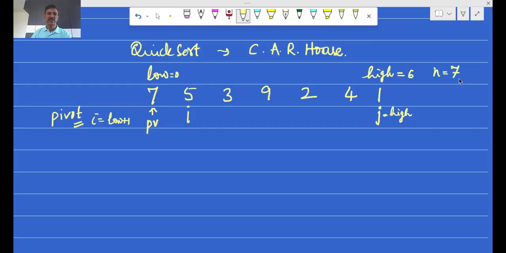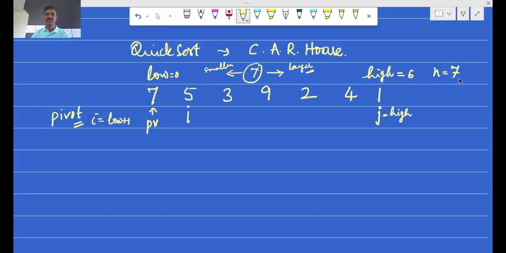You have to move 7 such that after you place it, all elements on the left are smaller than 7, and all elements on the right are larger than 7. You don't know where exactly to put 7 yet.